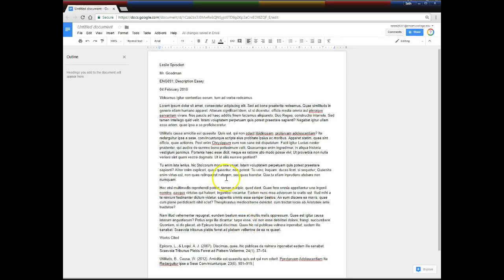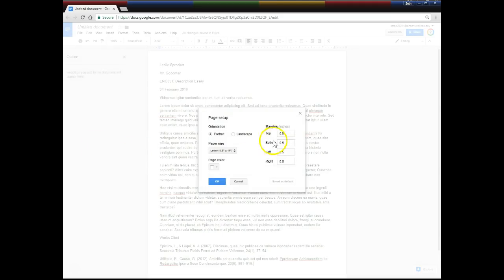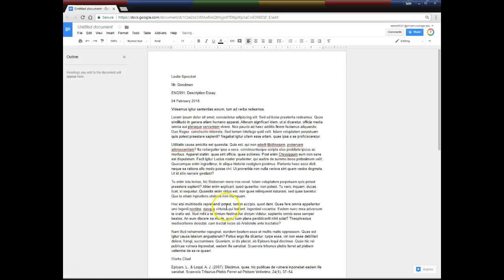So the first thing that you want to do is make sure that the document has proper margins. So you go over here to the upper left-hand corner to the File menu, and then down to the Page Setup. In each case, you want to make sure that the margins are 1-inch margins. So you select that text, type 1, and then you can select the Tab key, and that'll just move you to the next field. Select 1, Tab, 1 inch, Tab, 1 inch. Now the margins are all 1 inch on all four sides. We select OK. There you can see that the text has now been confined to the 1-inch margins.